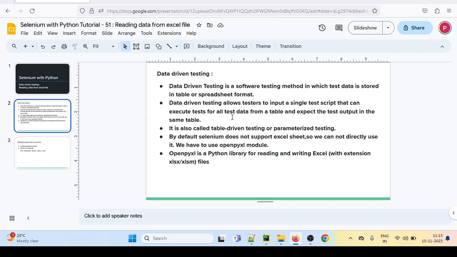We will see practically how we can read the data from an Excel file in this session, and in the next session we will see how we can write the data into the Excel file. It is very simple by using openpyxl. First we have to understand the Excel structure. This is part of data driven testing. First we will understand how to read the data from an Excel file, then how to write the data to an Excel file. Once we understand both, we will move to data driven testing and how we can utilize reading and writing the data in an Excel file.